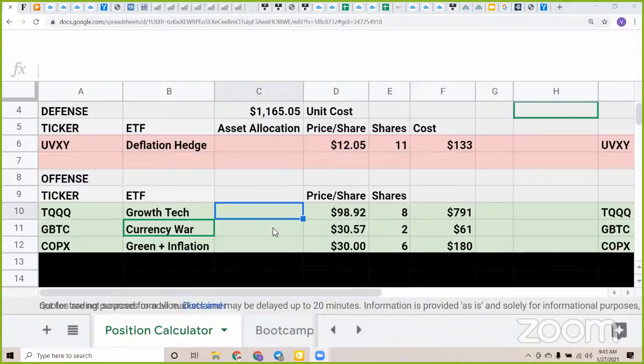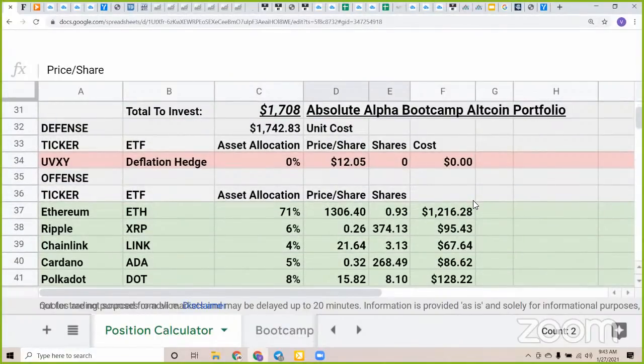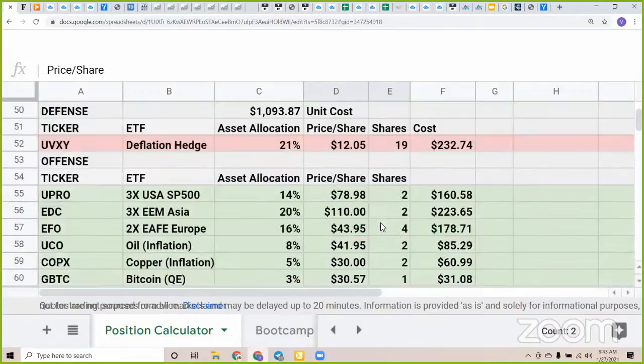Okay, great. Let me walk you guys through the pro. So pro is, well, we're on a down day. So pro's huge hedge is really kicking into high gear here. Pro's going to essentially take the same concept, same investment strategy, but we don't want to be so concentrated in US tech. So we're going to look at how can we diversify that risk as much as humanly possible.